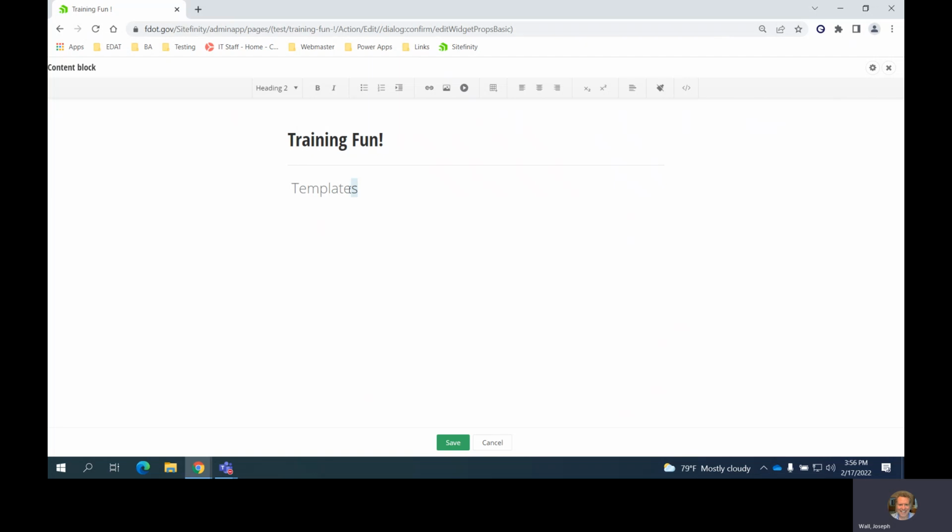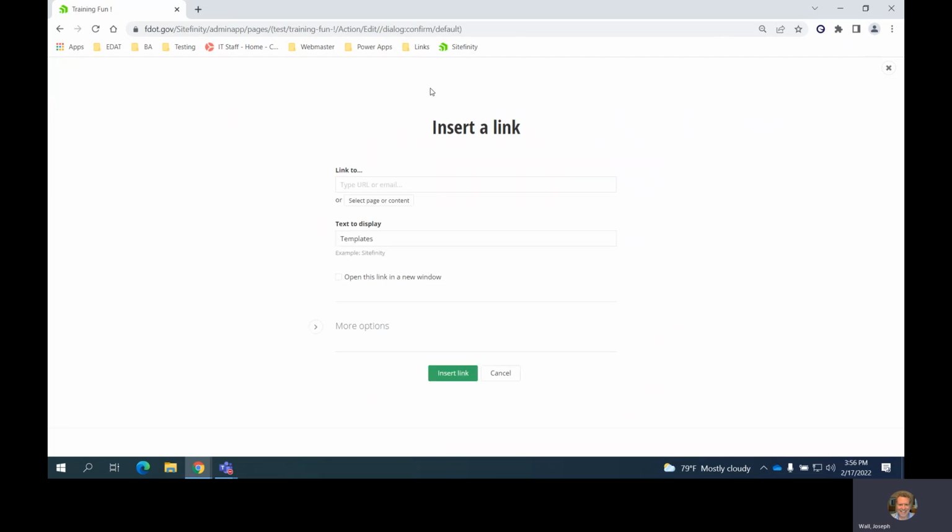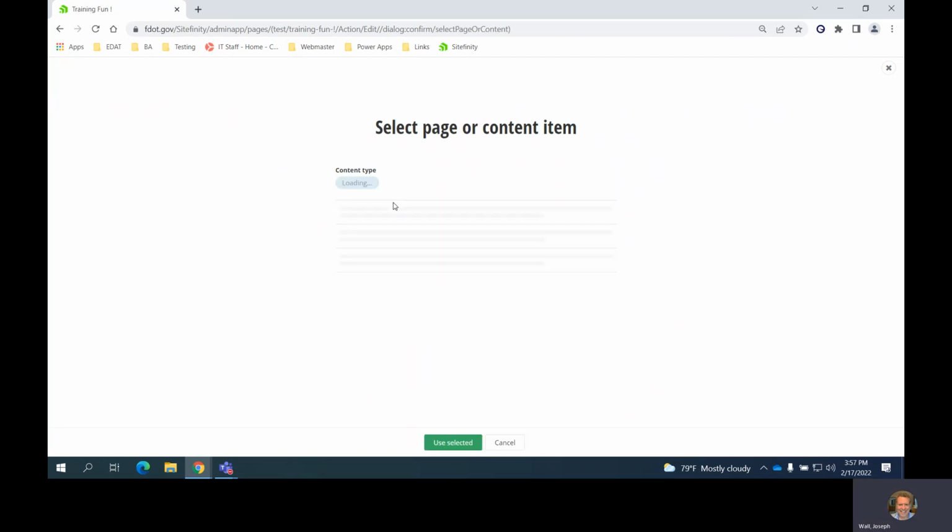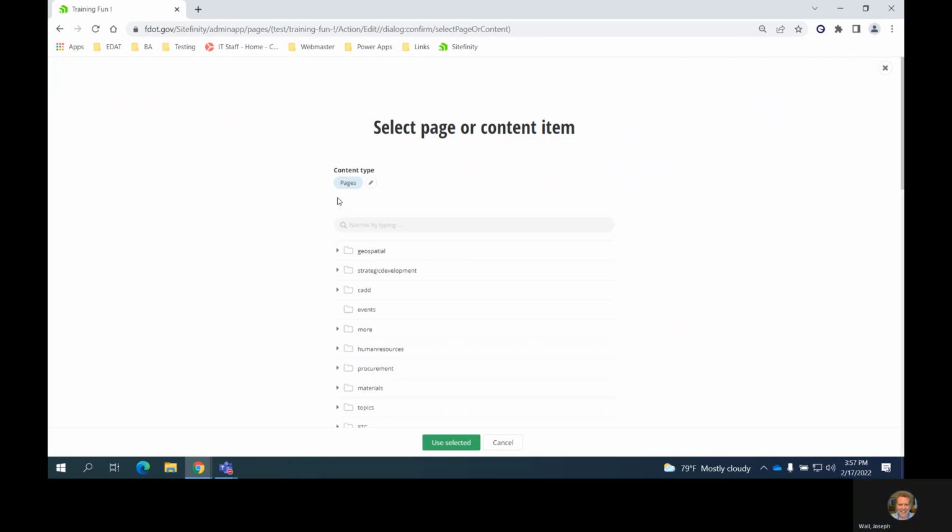And I'll show you right now, if you highlight any of your text on your page and you hit this link button, you'll have a link screen. And you can either just type in a URL. We'll just do www.fdot.gov. Or you can select a page or a document, which we'll get into a little bit later also.